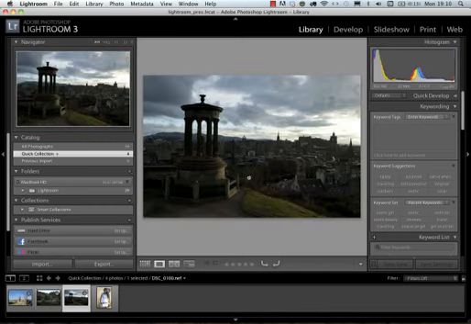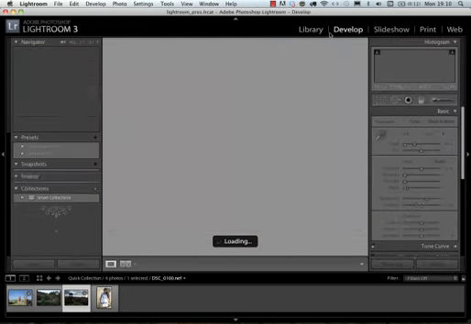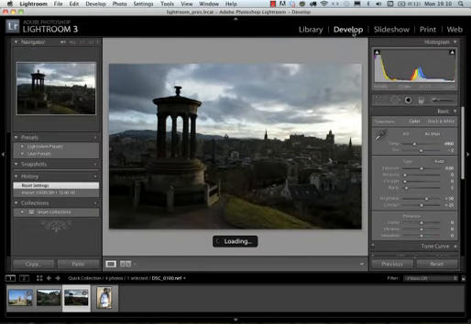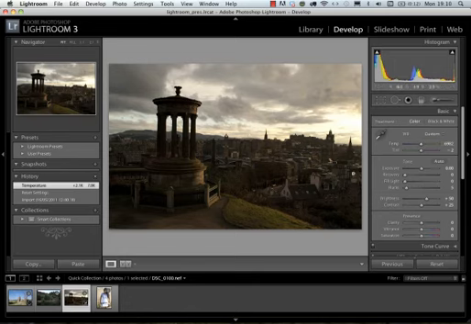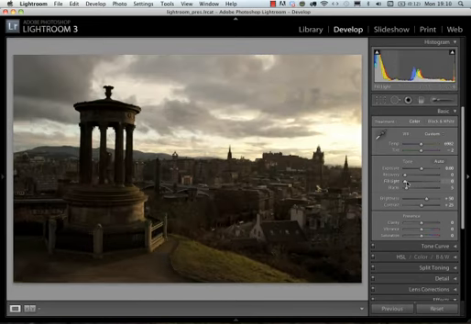First of all, starting with a photograph that I took in Edinburgh a couple of months before, I would like to show you that a very bad exposure like this one, a very underexposed image, can be easily turned into something much nicer in Lightroom. So I just switched to the develop options, and I will come back to these options later on. I just quickly show you what you can do here. You can set the white balance quickly, and I just make more space to make sure that you see what I'm doing here. So that's the whole image.